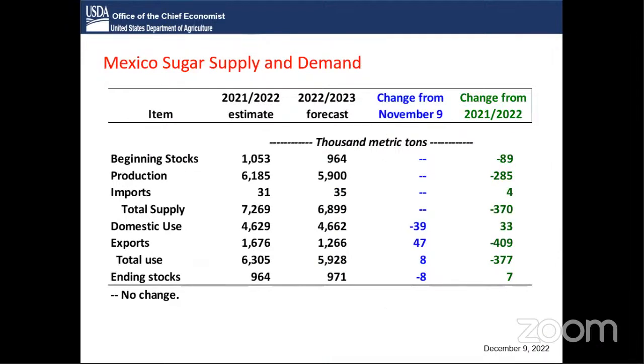So into Mexico real quick. No change in Mexico production forecast this month. And as usual, ending stocks for Mexico are forecast based on use data, so the exports are the residual. So we raised those exports to match the needs. That's what balances the sheet. And those exports at 1.66 million metric tons, essentially all of that would be coming from the West.